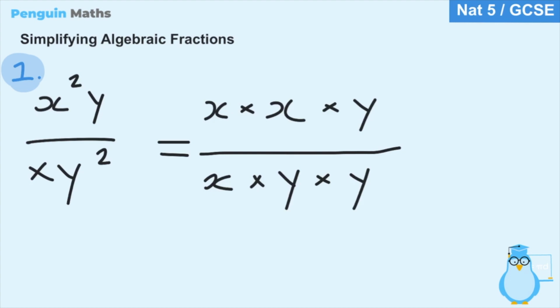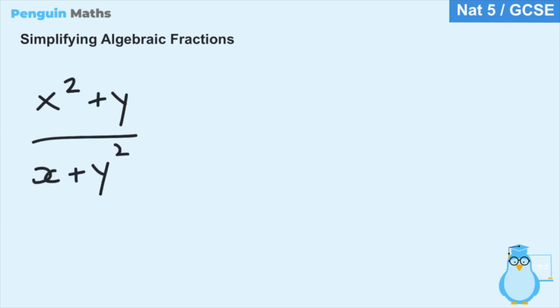And then what we look for is if we can cancel something out that we can see on the top and the bottom. Okay, so we have two x's on the top, one y on the top, two y's on the bottom, and one x on the bottom, okay? So that means we could maybe cancel this x with that x, and then what we can also do is cancel this y with that y. So we cancel out same things that's multiplied together on the top and the bottom, and then that just leaves us with a fraction equal to x divided by y. So x divided by y, or x over y, is the fraction x squared y divided by xy squared in its simplest form here.